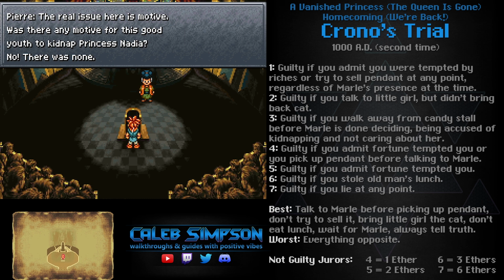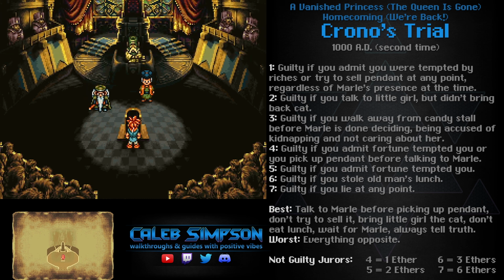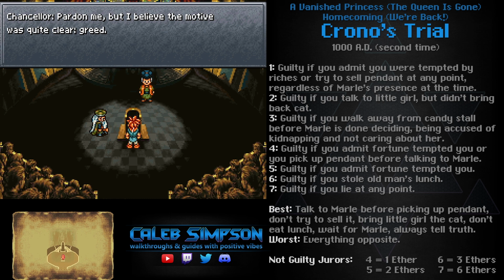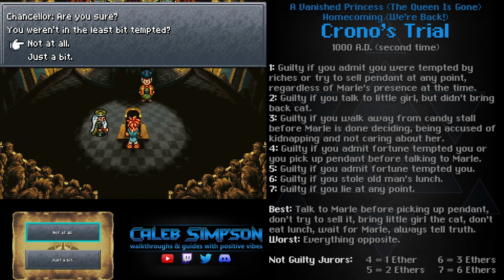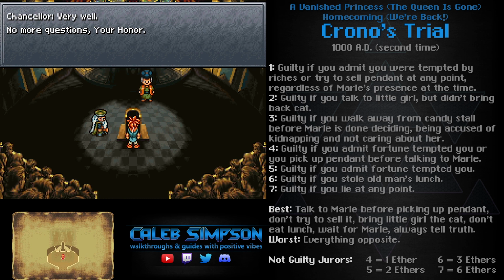So the next thing the Chancellor accuses you of is greed, because Marle has a very expensive pendant. The ways that this can go wrong is if you picked up the pendant before you spoke with Marle, which is actually kind of misleading because the pendant sparkles on the ground like it just is begging for you to explore it, you know? But if you picked it up before you spoke with her, that's bad. Or if you tried to sell the pendant, that is bad too.